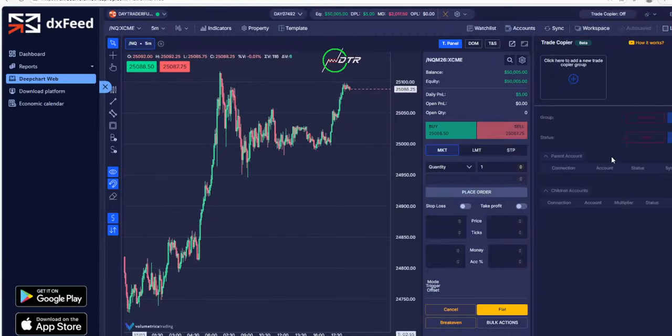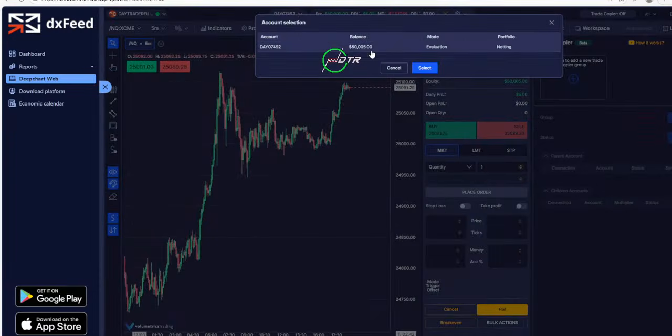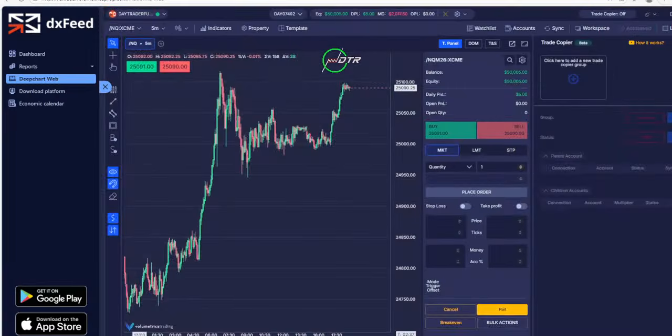Although I'd be very careful with using trade copiers, as a lot of firms are cracking down on that quite significantly. You want to be using their internal tools as much as possible. When you have multiple accounts here with DTR or Day Trader Funding, you'll be able to set up all of them internally inside here. Initially, we're going to have people limited to 5 accounts, but we'll hopefully get that up to 15 or 20 or 25 so that you don't have to go anywhere else to do that. And you can basically alleviate any of those extra pressures.